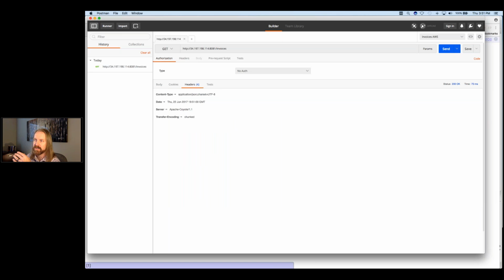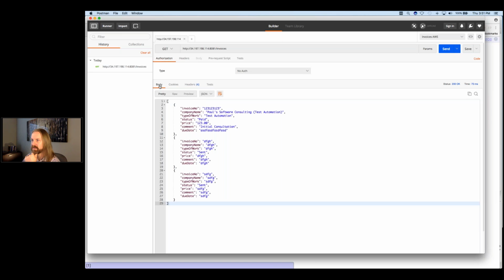You can look at the header, understand what came back on the response, all that type of thing. Set up the authorization here. All the different major authorizations are listed, and it will help you set those up. We talked a little bit about the idea of tests. So one thing you could certainly do in here is just do searches for certain text, like Paul's software. You could look for Paul's software company, things like that, and by hand go through and check what works and what doesn't work.